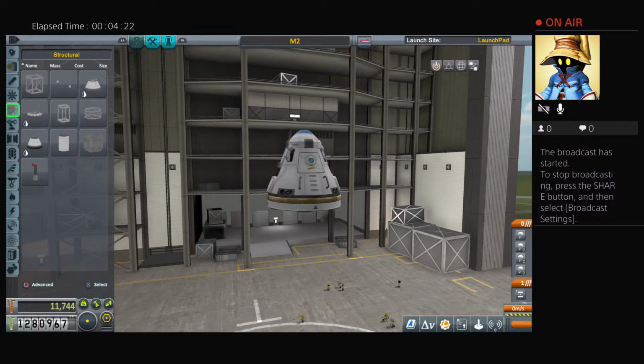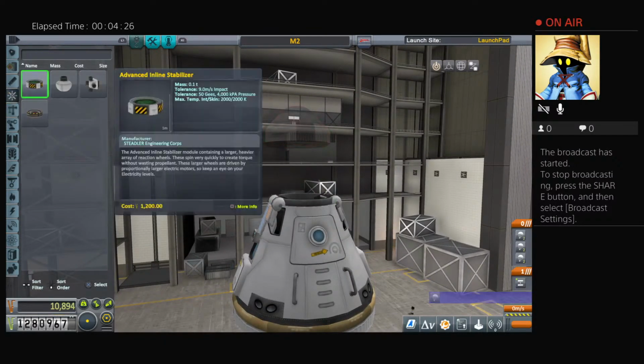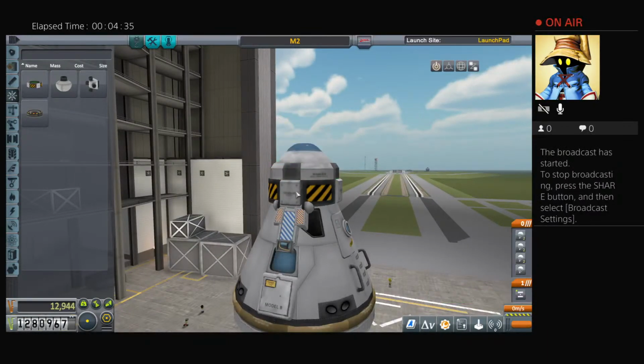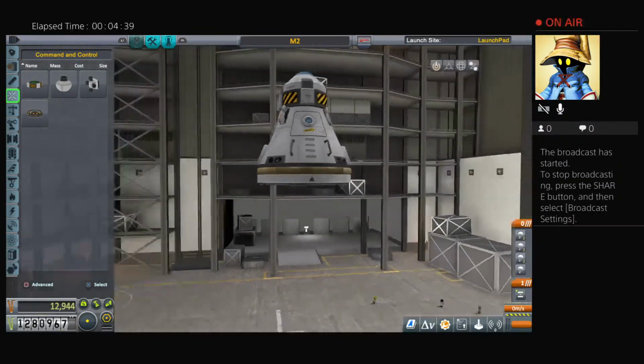We will start off by actually taking this off and putting an advanced inline stabilizer on top there. Set it to heaviest part. Grab that and put it back on. Very good. Okay, now let's build this rocket.